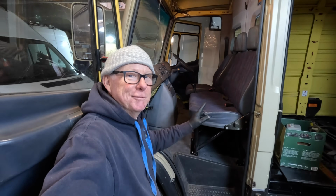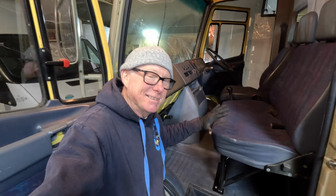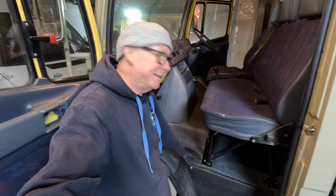Well, there you go. Despite looking absolutely no different to what it did a couple of days ago, I know that there's now no rust underneath this carpet. And also, when I replace this double seat with a single seat, it's going to be a lot easier to take out because I've already cleaned those bolt holes. So I'm going to call that a success.